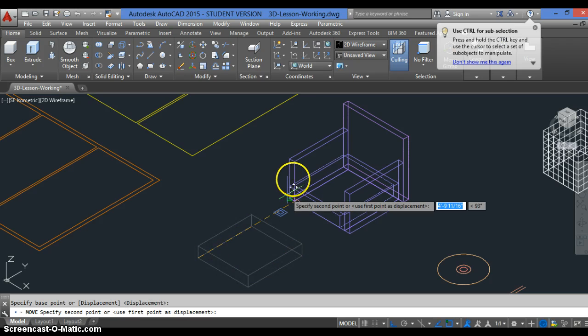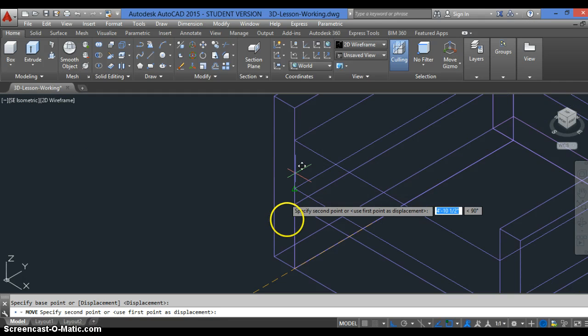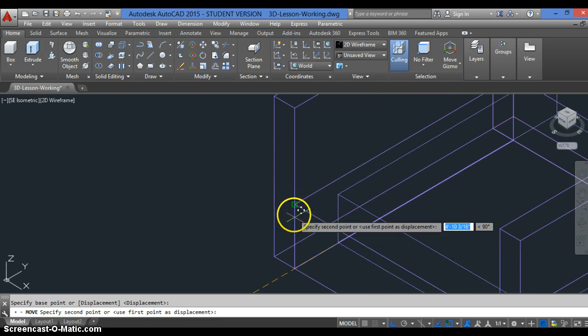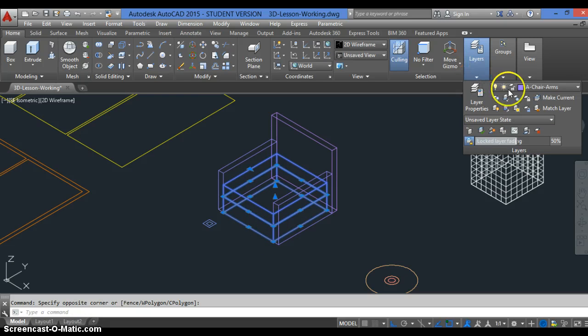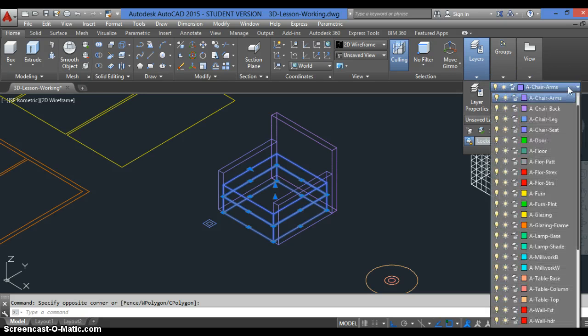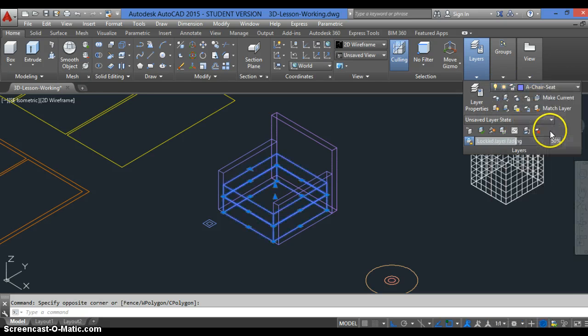And place that on top of the seat. Okay. Well, I forgot to change my layers, so my seats are on the arms layer. So let's put that on the seat layer.